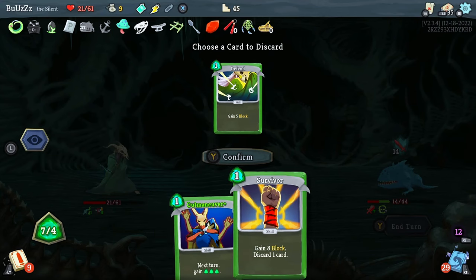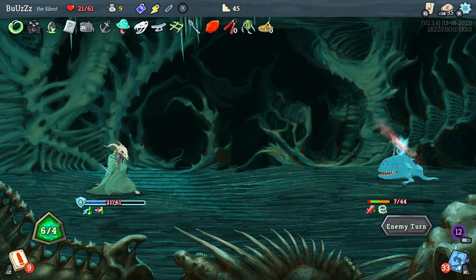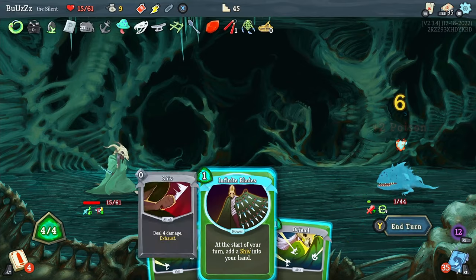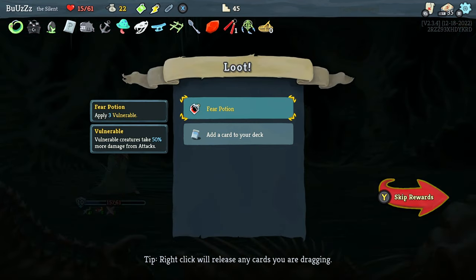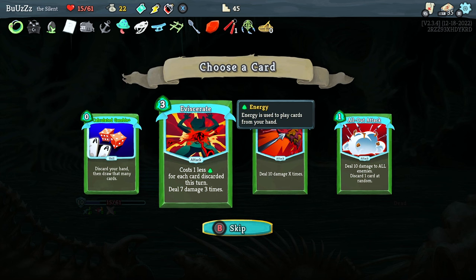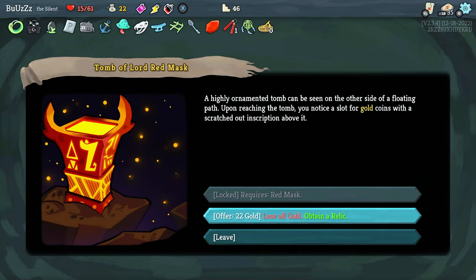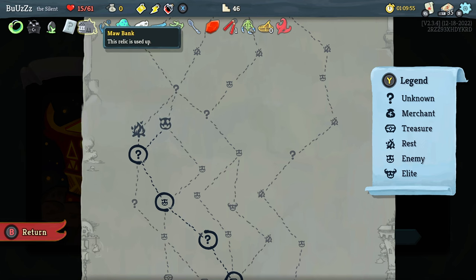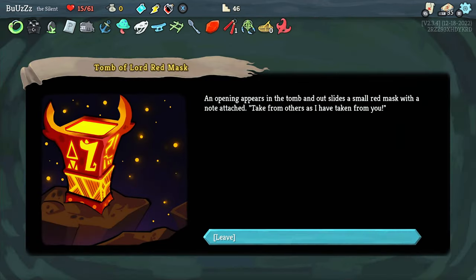Well, that's weird. Oh, okay. He's dead, right? Yeah, okay. Apply 3 vulnerable. Okay. I'm not gonna take anything. I need to rest, lose all gold. Hell yeah. What did we get? We got red mask. At the start of each combat, apply 1 weak. Okay.